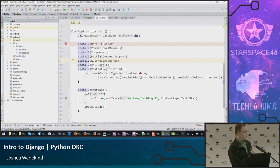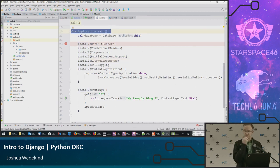what we have here, it may not be immediately obvious, but we have an extension function. Are you guys familiar with extension functions in Kotlin? An extension function is a compiler trick that allows us to add methods to an already existing class. So if you want to add a split method to the string class, you can add a method using this syntax to java.lang.String and then just use that anywhere you want to. Behind the scenes, it creates a static class, and the compiler just knows how to dispatch to your method there. But we're basically adding a main method to the application class, which the framework is expecting as our entry point, and I'll show you where that's configured in a minute.